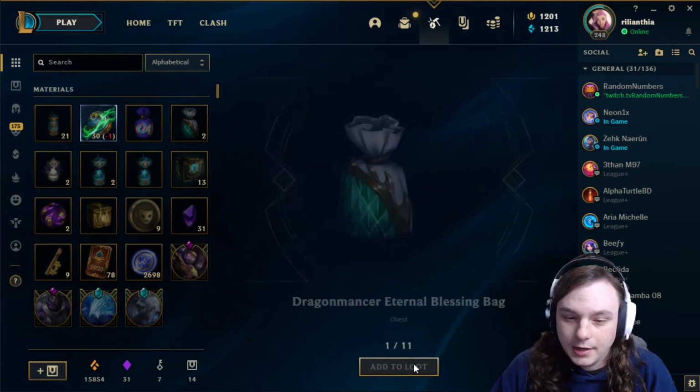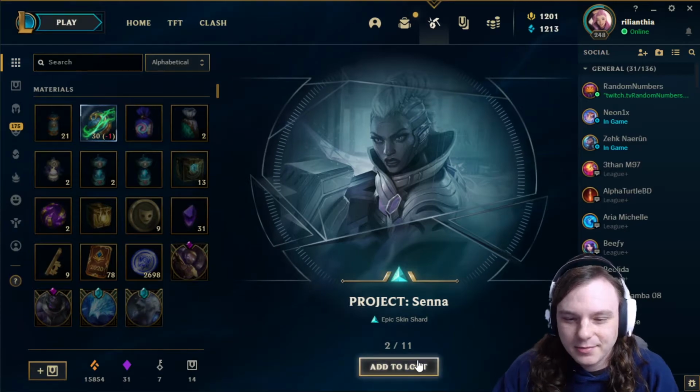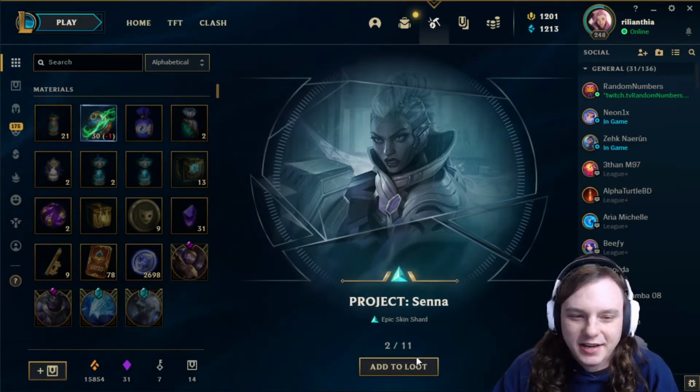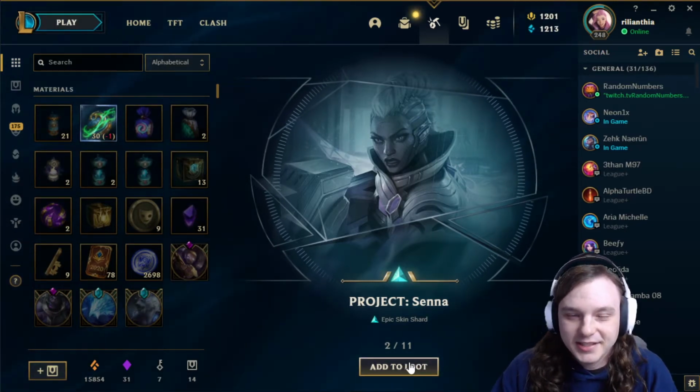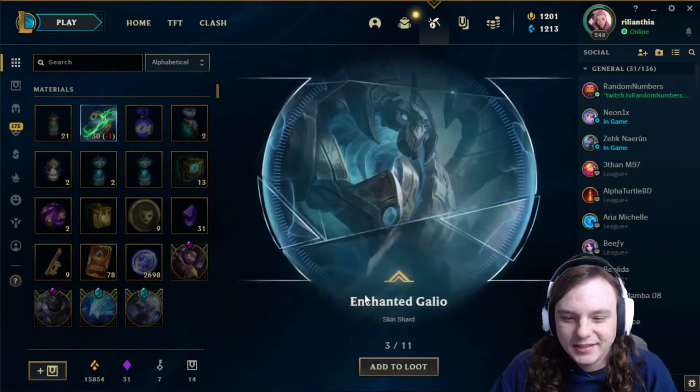All right, we got a bag. We got Project Senna. I don't like the sounds on the Project Senna skin. They just kind of give me headaches. It's a nice looking skin. The animations are cool, but I don't like the sound animations on it.